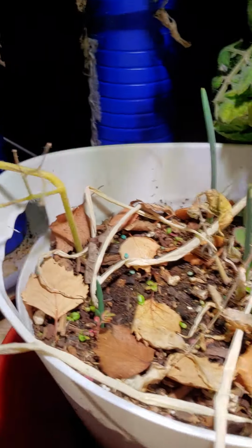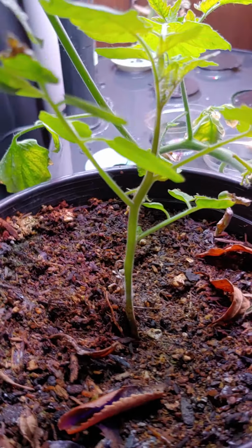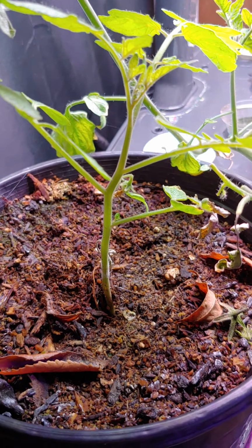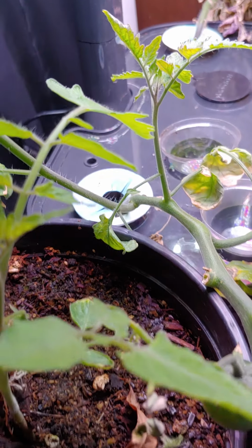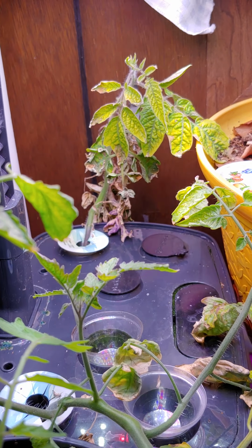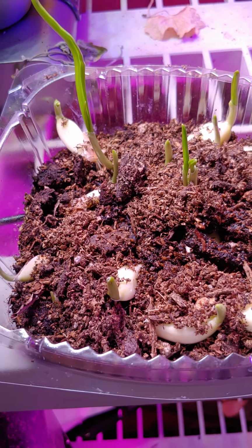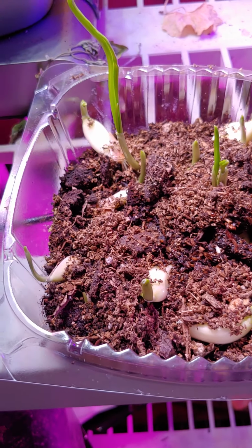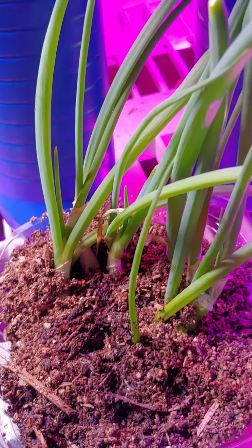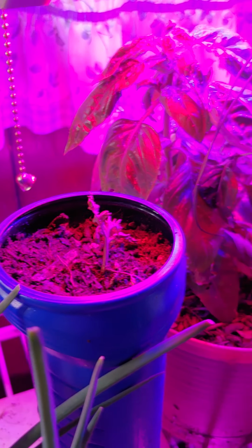Those are onions coming up, or garlic. Those are onions, green onions. That again is just a tomato top off the top of the plant stuck into the dirt. That one was stuck into the AeroGarden and it has a tomato. That one was grown from seed and it's not thriving because the other one's drowning it out. Basil. Those little garlics that I put in the thing, those little ones that were too small to do anything with. Some green onions that I had cut and used for dinner. Another tomato. That tomato did not thrive.